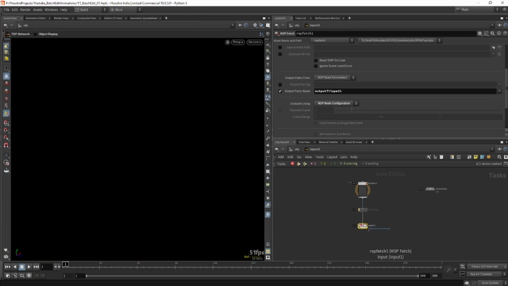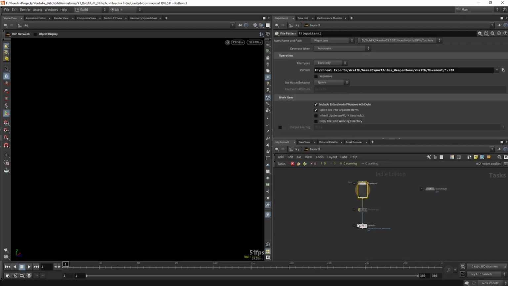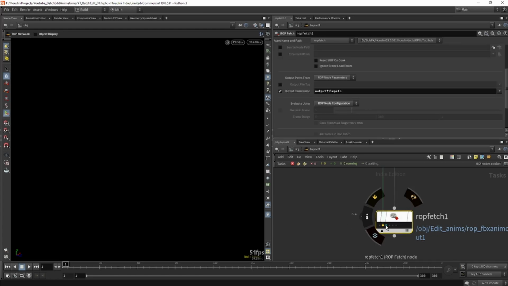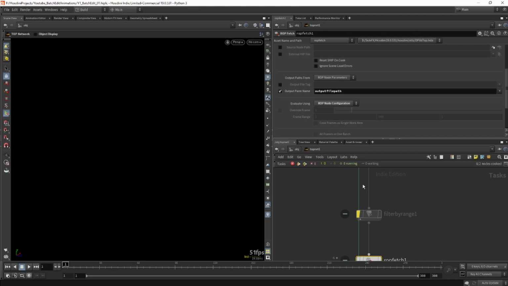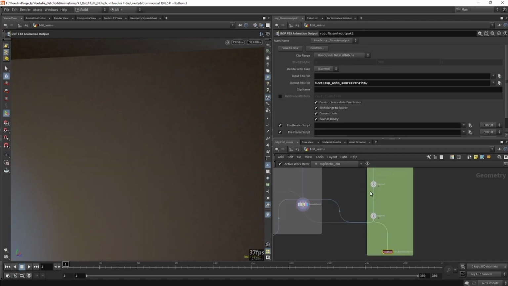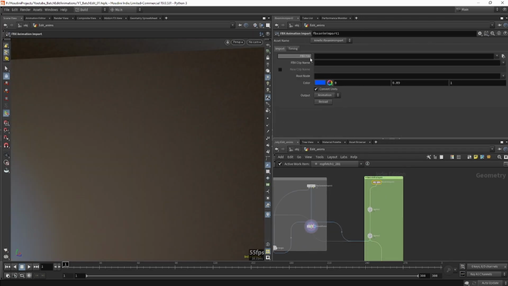So we're telling this top network to just go ahead and do things as they would be done in the ROP node that we passed you. I'm going to change this back to weapon actions so that we do not have a bunch of animations that we're working with here. And whenever you change this file path, you need to regenerate this node so that it updates. And then we're going to generate this node. So this will now put the information from this node into this node. And with that, we can use the information from that node as our FBX file input.